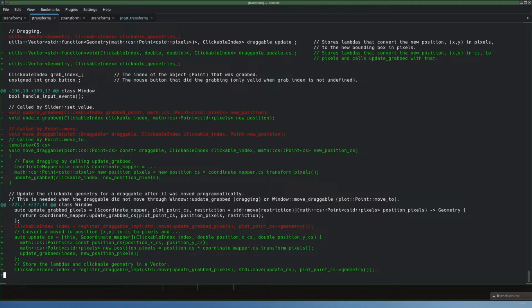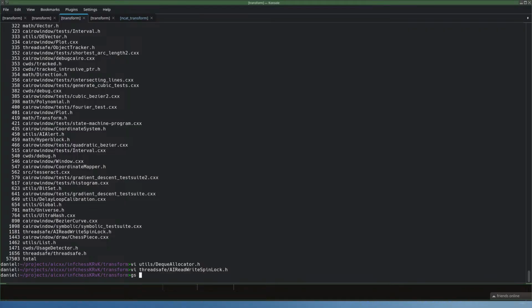Update grabbed. That was the rename, grab point to clickable index. Did not rename new position here. Probably should. Let's rename it here. It's the same signature.